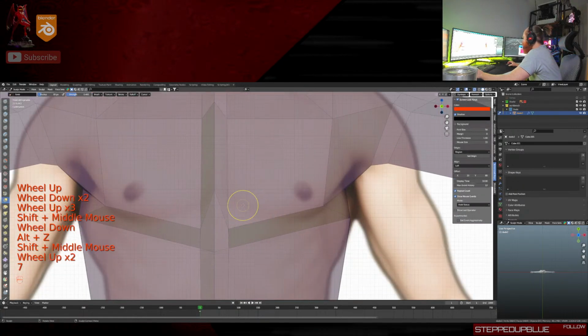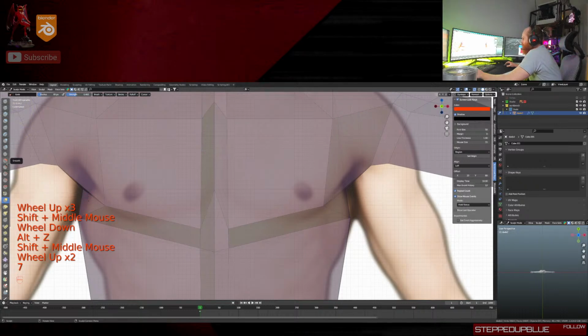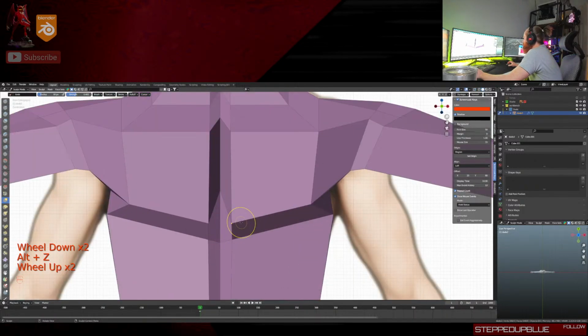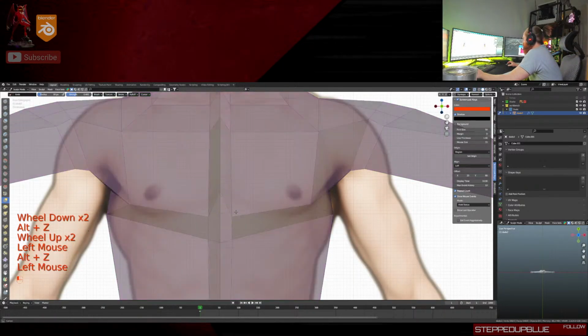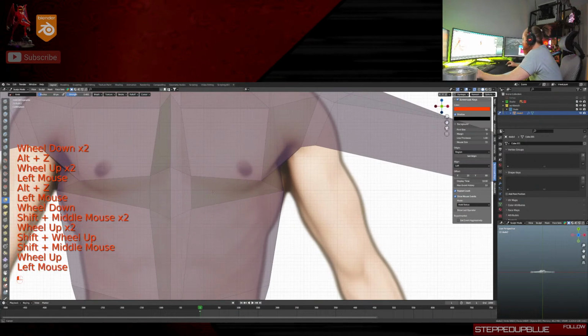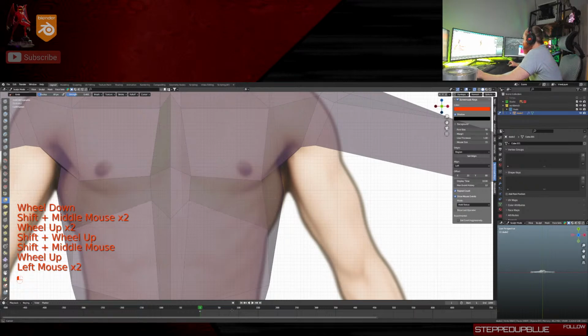Now we're going to primarily use the grab tool and the smooth tool, and we'll use the slide relax sometimes. All we're going to do is use the contours of the art to guide our lines, and we're going to treat all the lines like actual muscles.